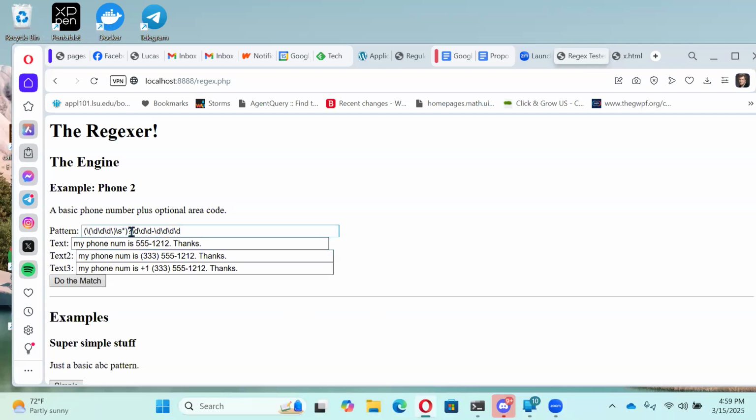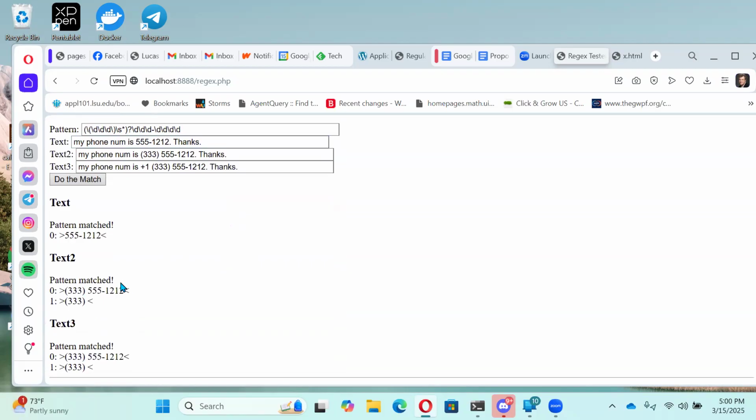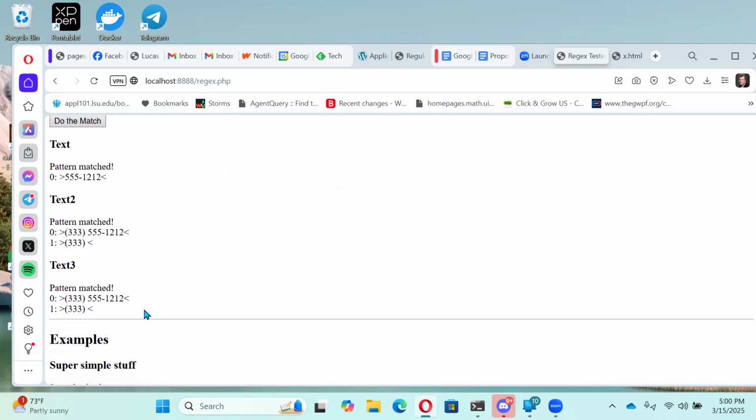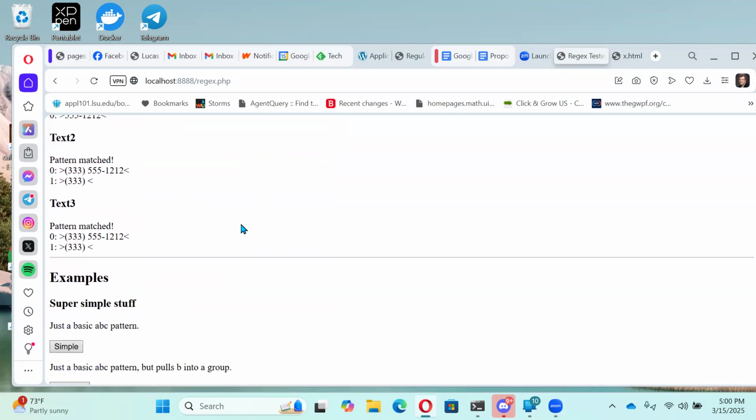Okay, so the thing I've just described, this whole piece here, is going to optionally match a parentheses with 3 numbers in it and some white space afterward. I mean, 0 or more white space. So it doesn't have to have any white space. But if there is any, it won't prevent the match. And so now I get the pattern matched with the area code pulled out. So this is good. It takes us one step closer, right? We get the area code and the phone number, but it doesn't give us the country code.